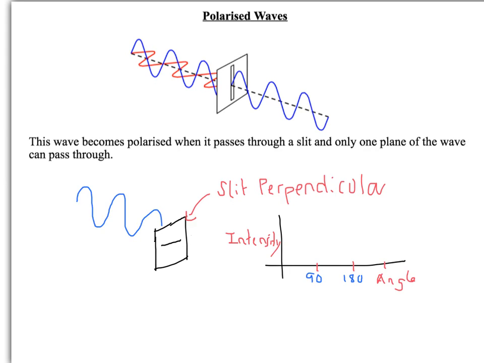You pass it through a slit. The other key thing is if we just have one plane in our original wave and we pass it through a slit that's at 90 degrees to that plane, you're going to get nothing coming out the other side. We can actually measure this effect as we rotate the slit around. If we start off with the angle being zero degrees, so the slit is in the same plane as the polarized wave, we're going to have a high intensity if we measure it. Once it goes down to 90 degrees, the intensity is going to drop to zero. Then it's going to go back up again and drop to zero again. You can think of this section as like the reflection of the cosine wave, but it's going to keep going down until it reaches a minimum at 90 degrees, go back up, go back down, go back up, like that as you rotate the slit around.